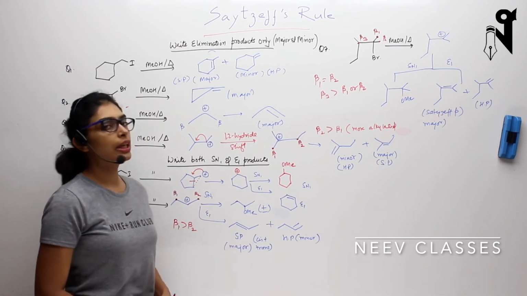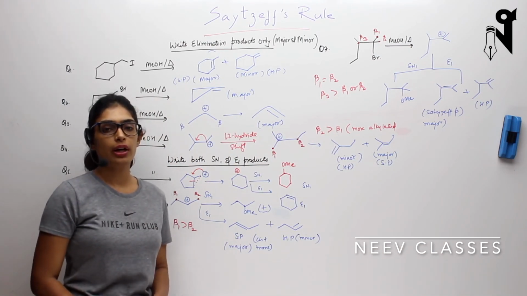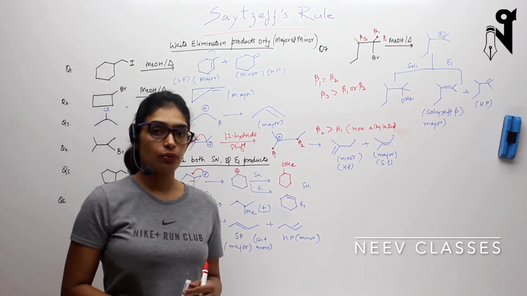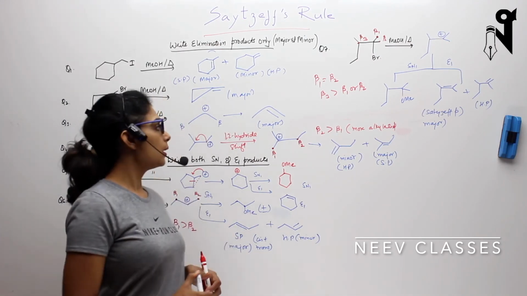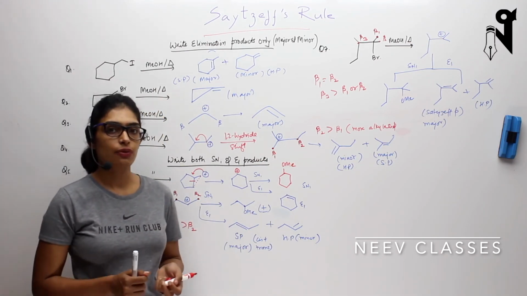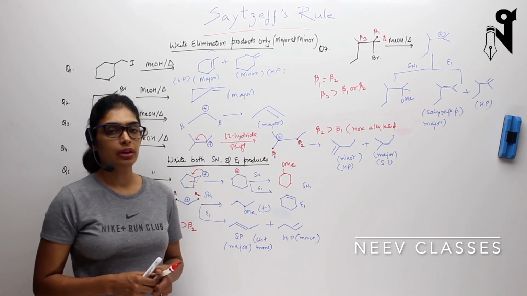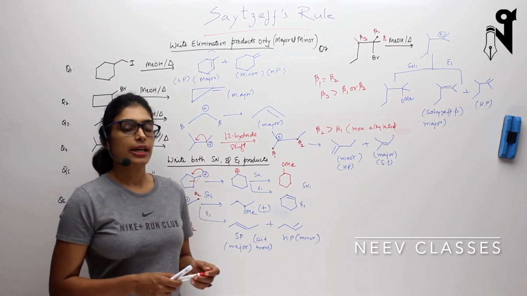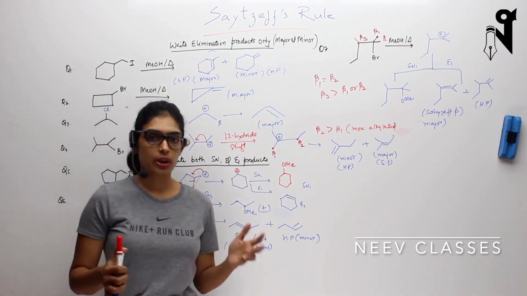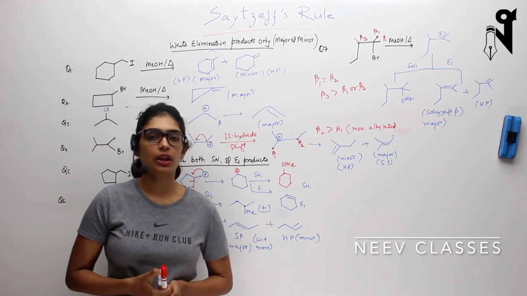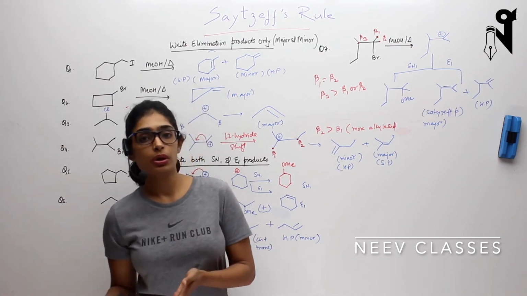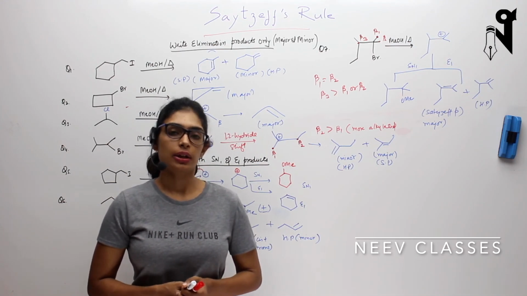This is how you will be getting a question for elimination, and you will have to find out the major products. In most cases in the exam, they will be bothered only about the major product formed rather than all the products formed. As we have already discussed, E1 will always follow the Saytzeff rule to get the major product. Okay, SN1 products will also be forming. Now, depending upon the situation, depending upon the temperature given, we will decide whether the SN1 product is more for that particular reaction or the E1 product is more. If the E1 product is more, then the Saytzeff product will be in the major quantities.